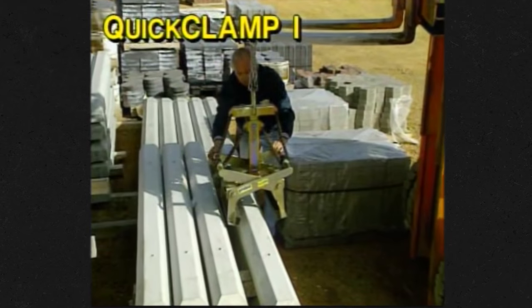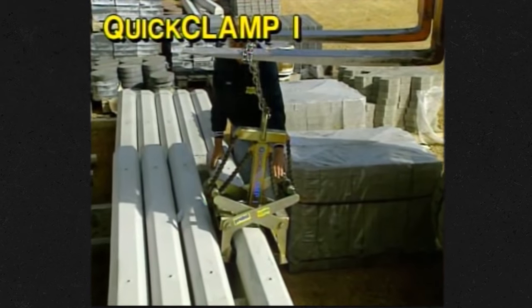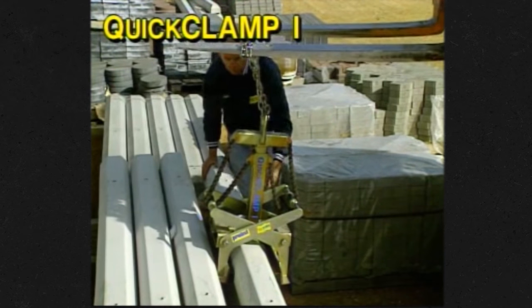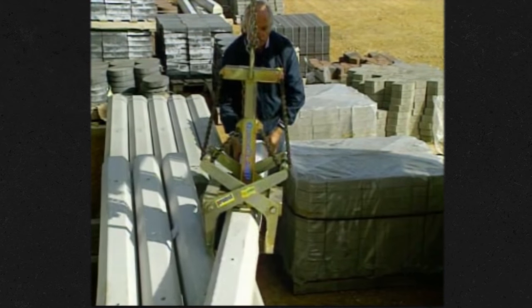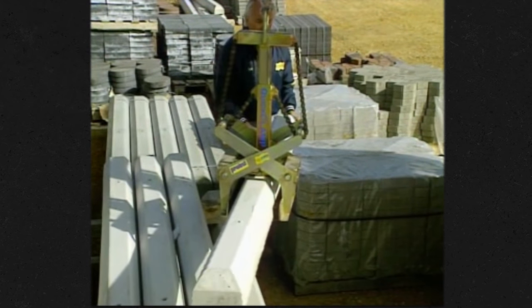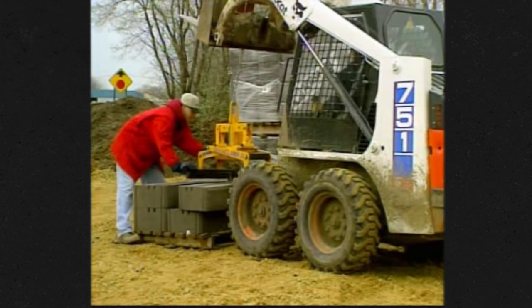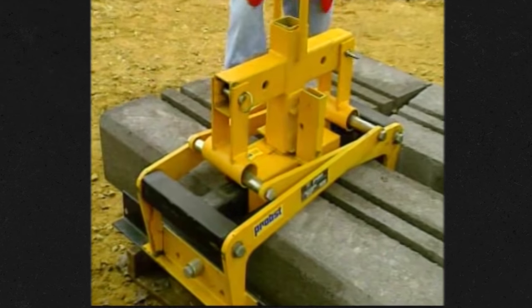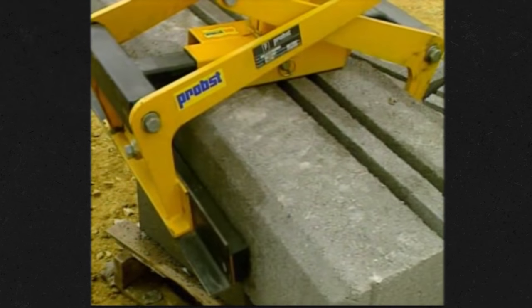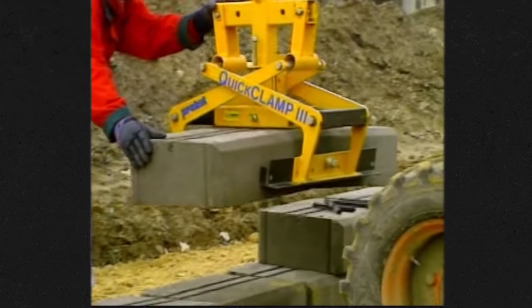When you're working with large segment retaining walls, step units, large precast units, or even monuments, quick clamp is a must. Used with crane or chain shackle operation, the heavy-duty multi-purpose quick clamp is well suited for the plant or job site. Quick clamp comes in three sizes to meet your needs for heavy, heavier, and heaviest lifting.